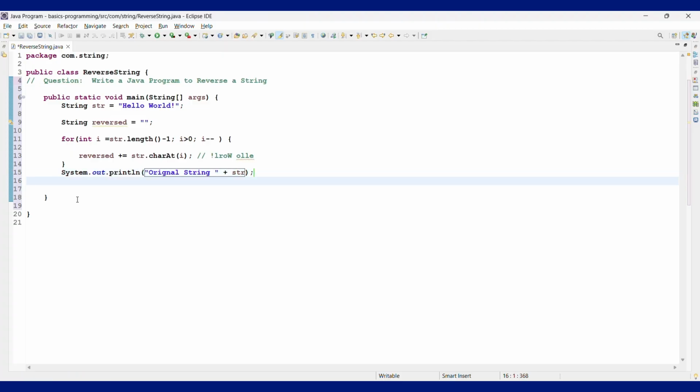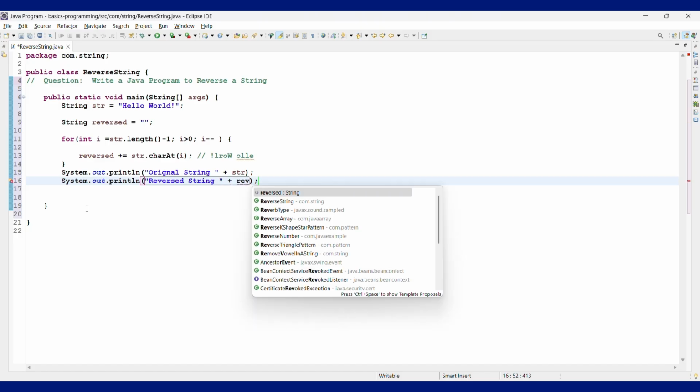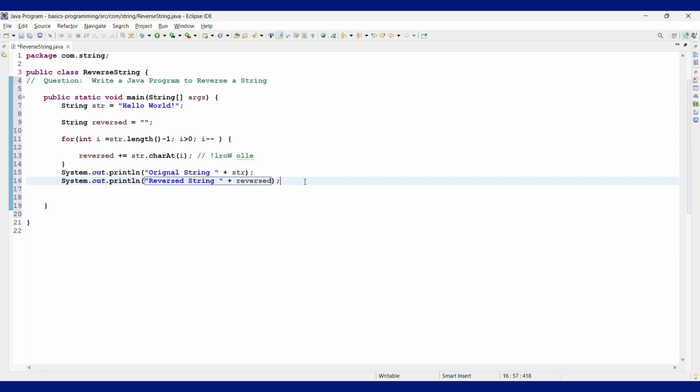So it will print our original value first. Then again we take system.out.println reversed string, plus we have to print the reversed. So our program is done. It will calculate the reverse values, and it will print our original value, that is hello world.